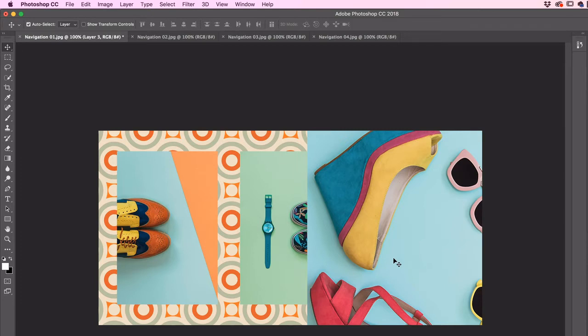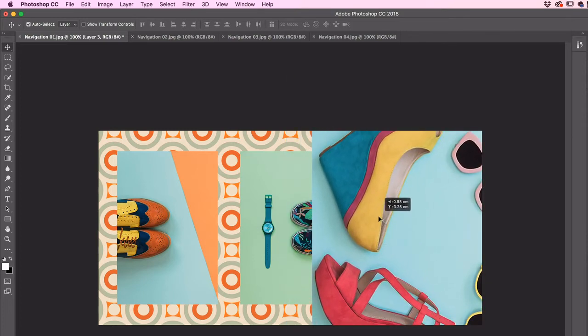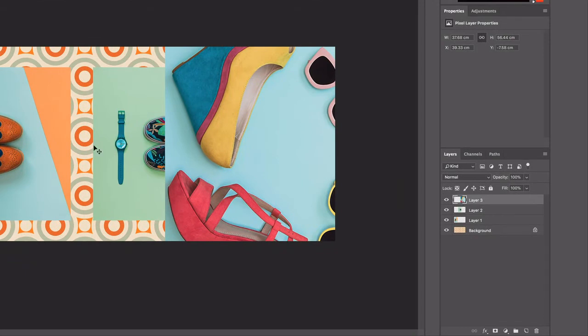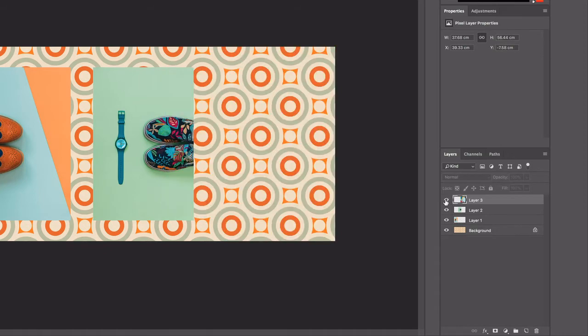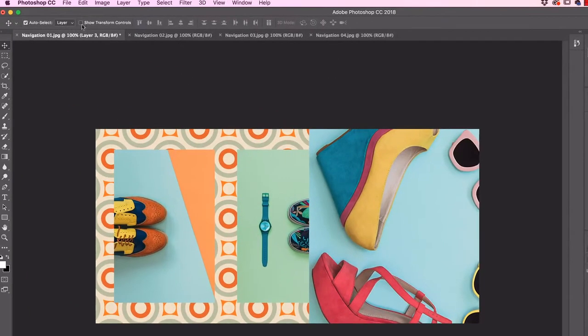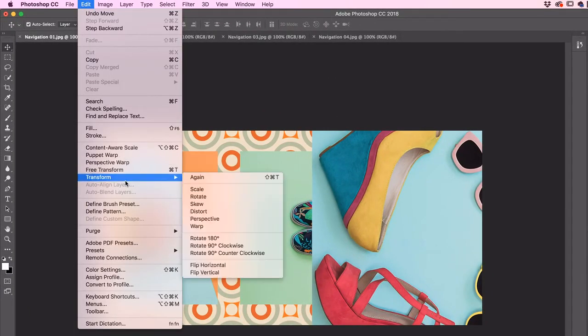A couple of things I want to do now is transform this guy here, he's just too big. So what I can do is I've got it selected. I know it's selected because over here in my layers, it's got that gray highlight and I can turn the eye on and off so I know it's the right one. Then go up to Edit, go to Transform, and go to this one that's called Scale. This one you're going to use really often: Edit, Transform, and Scale.